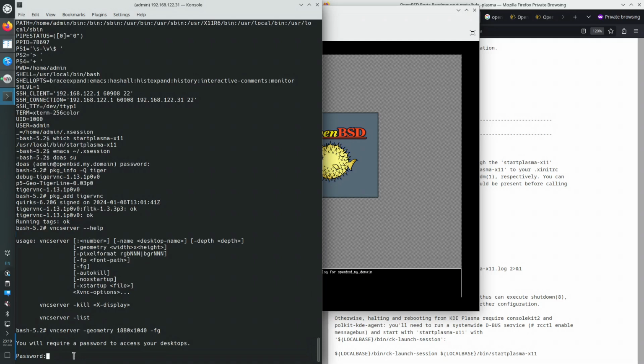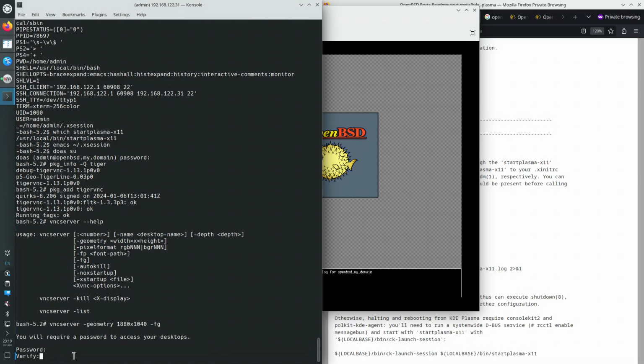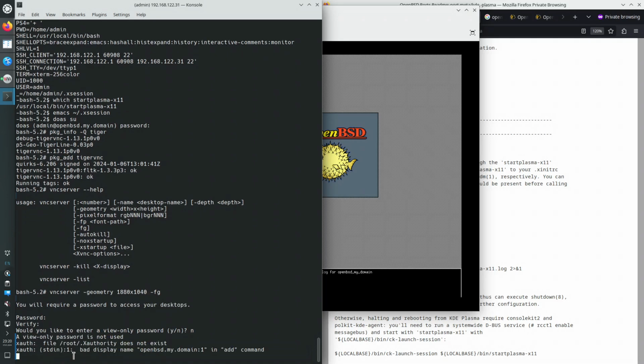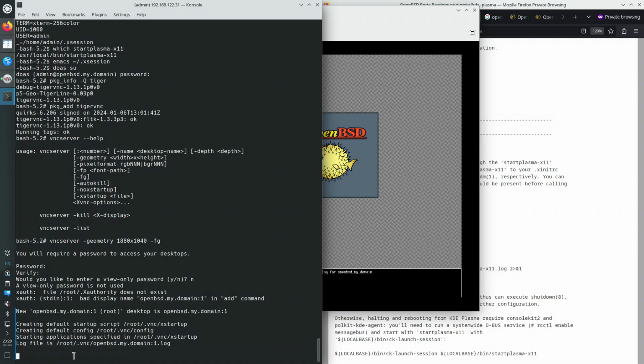Needs a password. The password needs to be at least 6 characters. I will not use a view-only password. So it started a VNC server, an X server on :1.